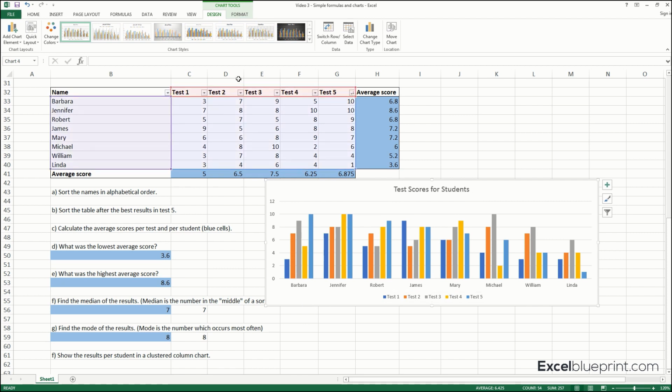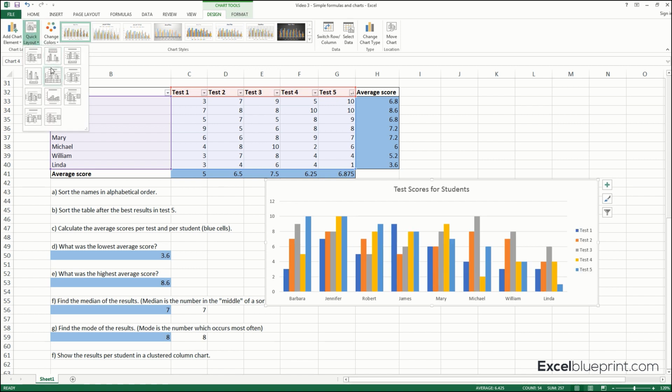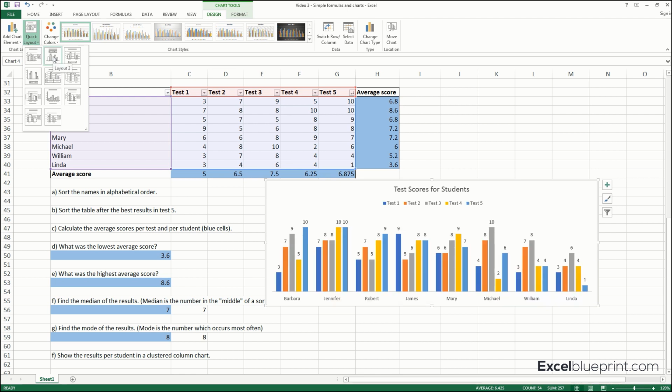By clicking on the chart, we get the chart tools. Under design, let's choose a layout that's appropriate. This one's nice because it gives us all the individual test scores, and instead of showing the y-axis, we have the test scores for each of the students. Let's change the color.